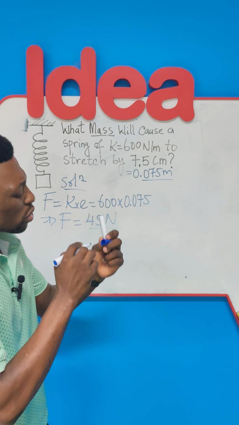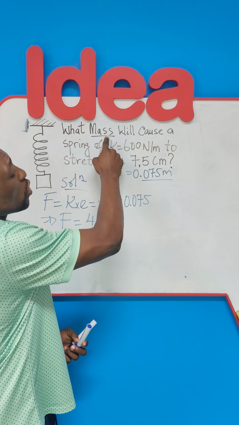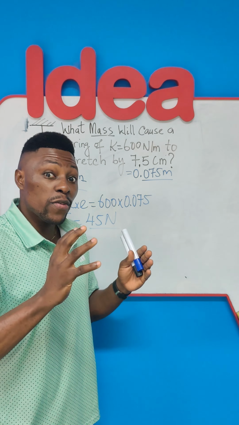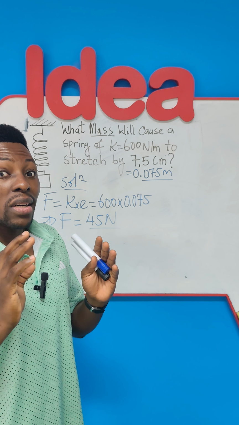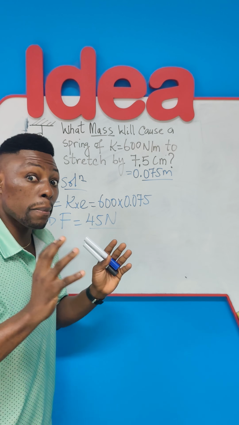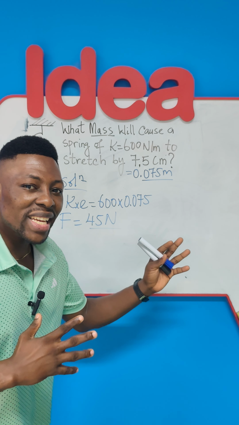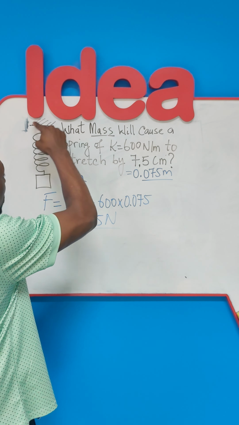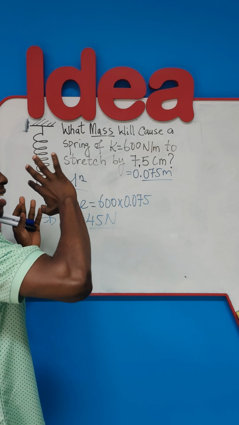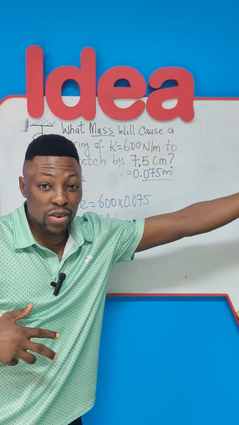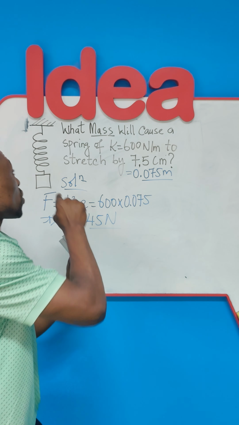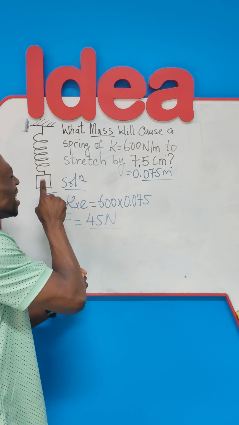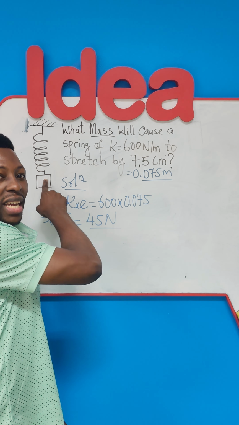But I took time to underline the word mass because there's some emphasis laid on it. This formula only gives us the force and not the mass. But how then do we get the mass, dear friends? Looking at this system here, and in the absence of any other external force, the only force here susceptible to create an extension in this spring is the mass of this object here.